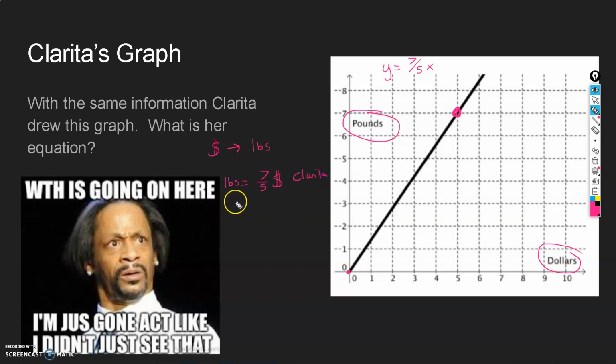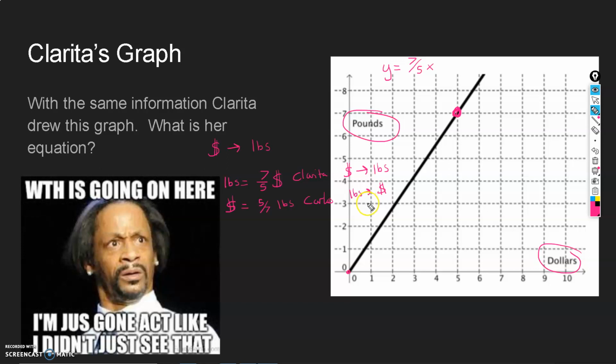So that's Clarita. Carlos's equation says I can output money, and it'd be 5/7 times the pounds. This is Carlos's function. Both of these are entirely correct for the given information. What do you know that's different? Oh, hey, Clarita inputs money, and she gets out pounds. Carlos inputs pounds and gets out money. These two functions are inverses of each other because the two sets that we're going between are money and pounds.